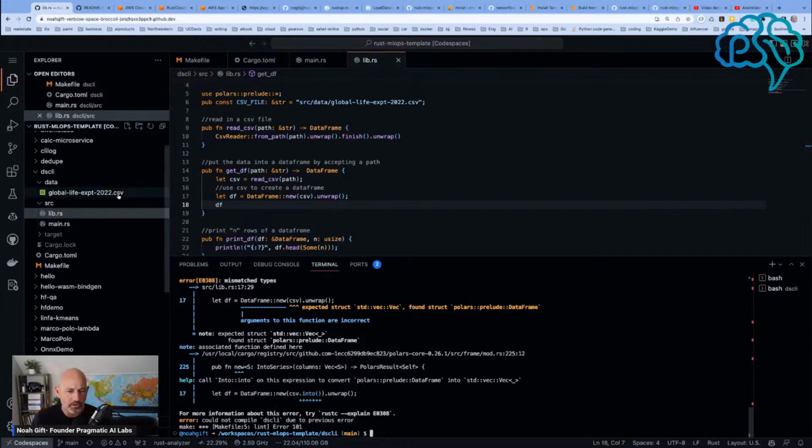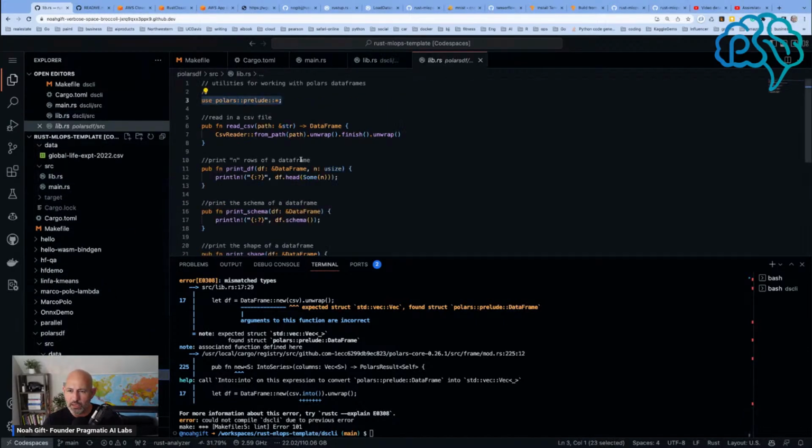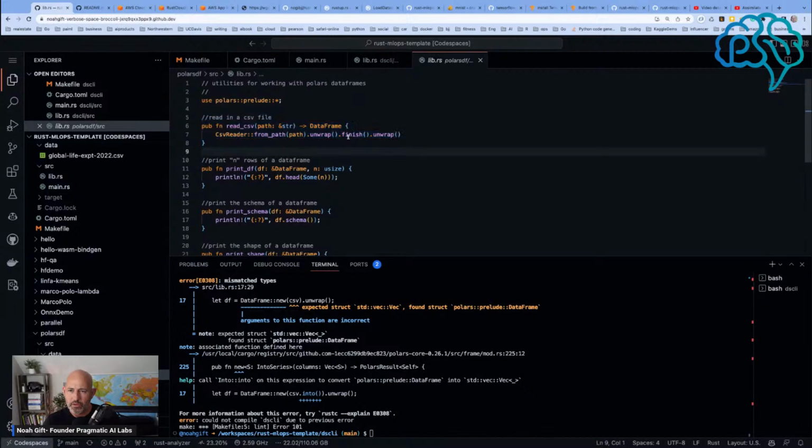Let's look at my other code here, and let's see what I did previously. Was CSV reader, print the shape. So read in CSV, CSV reader, and returns a data frame.